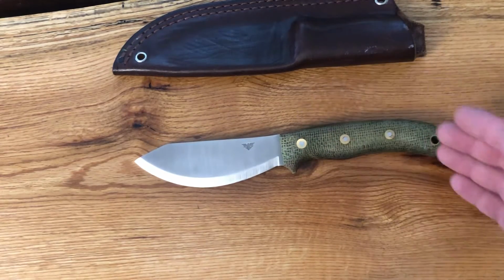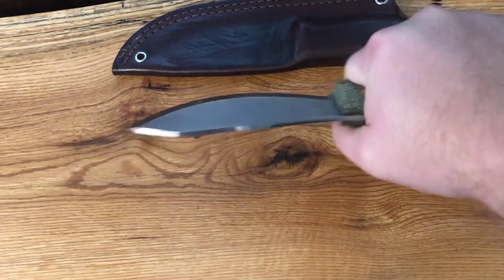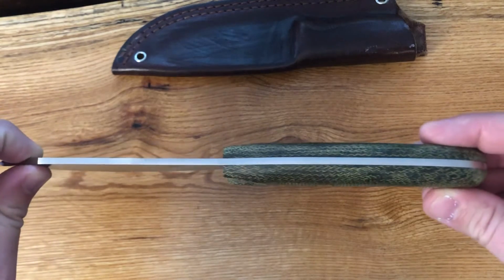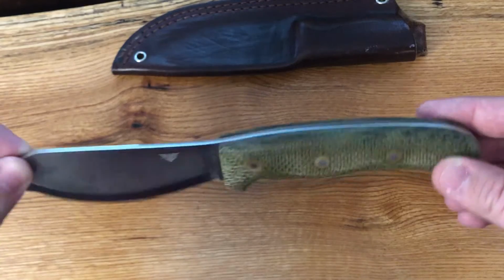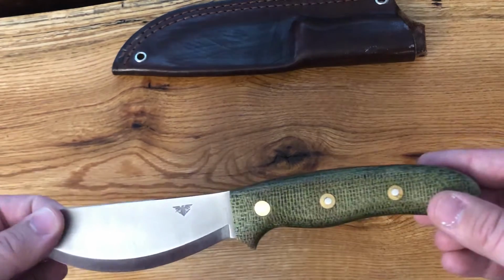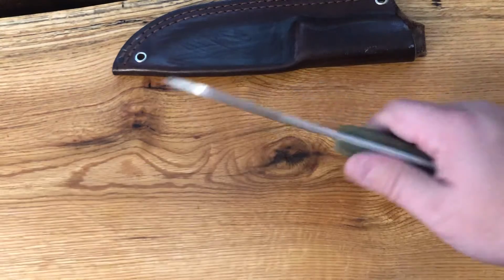But this knife, it's incredible. It's very ergonomic. It's fairly lightweight compared to the other ones I've had because this is burlap. I think they're supposed to weigh like 9 ounces or something like that. I had some that were at least 3 ounces heavier than this, and this burlap is incredibly lightweight, so it's probably more like 7, somewhere around there. So really awesome lightweight bushcraft knife.